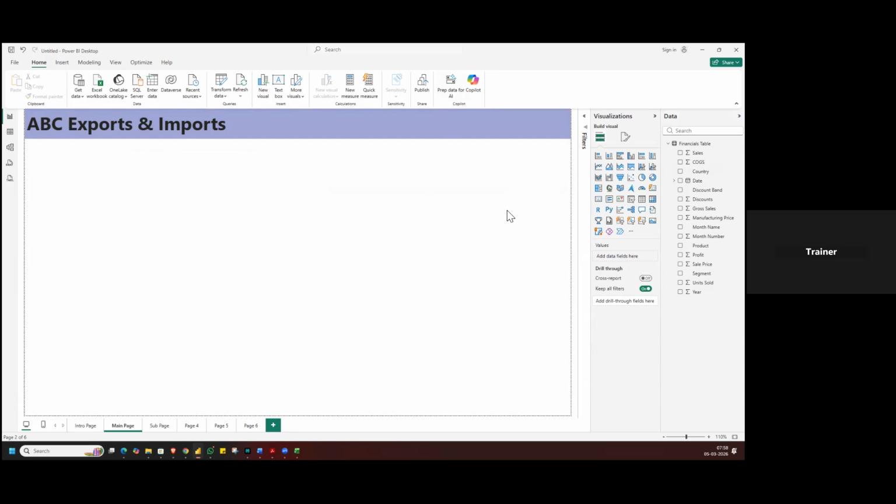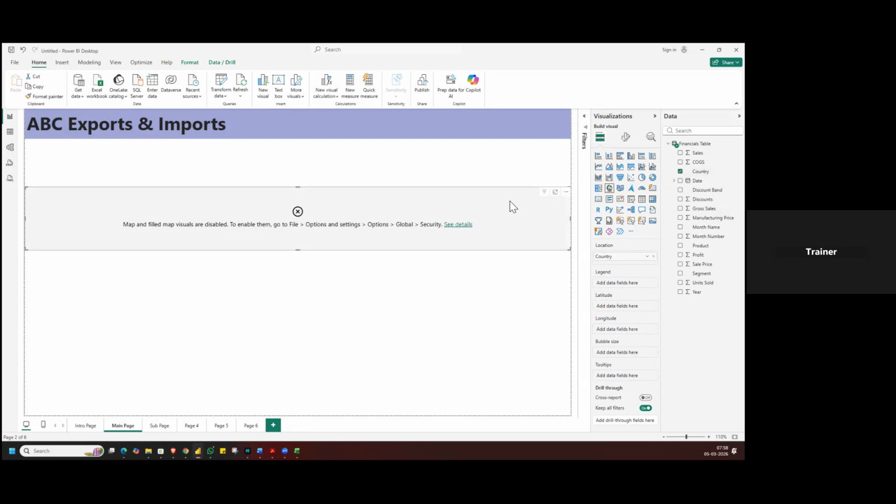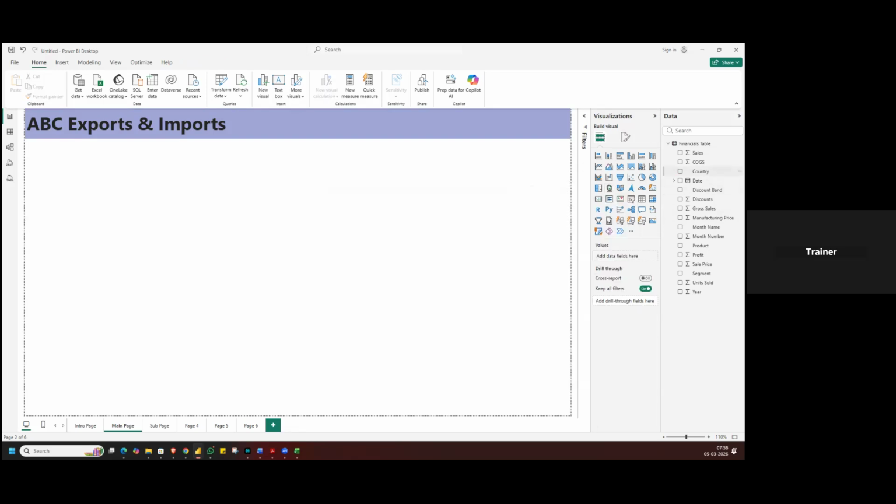If you have any logo, you can keep a logo as well. I need something like a country. I'll just drag and drop here. Oh, something is there. I don't want it. This is a text, right?